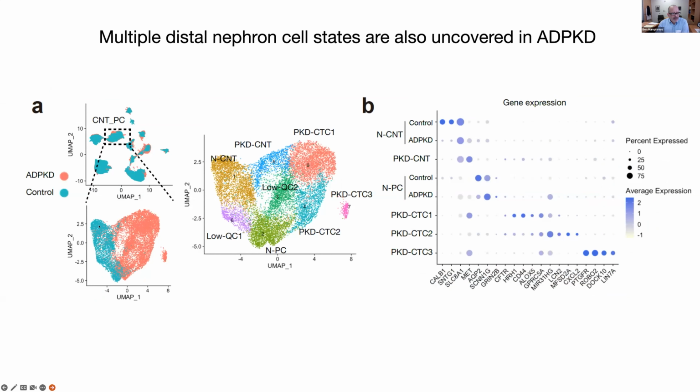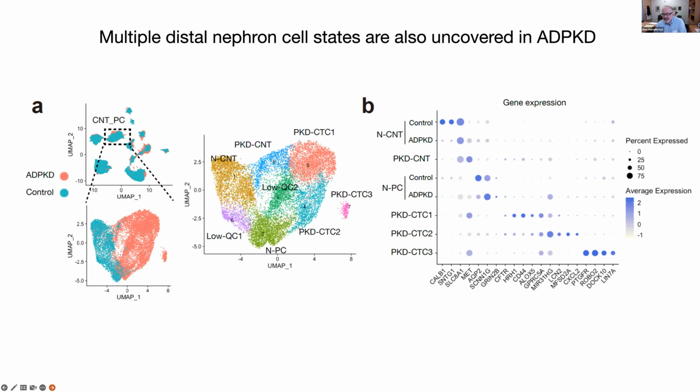And here's what I was talking about. Teal is healthy connecting segment and principal cells, and orange is ADPKD. There's very little overlap. And again, we can subcluster all of these principal cells. We call them CTC just to not confuse readers with polycystin 1, PC1, PC2. But anyway, there are several of these different principal cell subclusters that are characterized by downregulation of markers of differentiation, like aquaporin 2 is downregulated, and then upregulation of these various other markers.